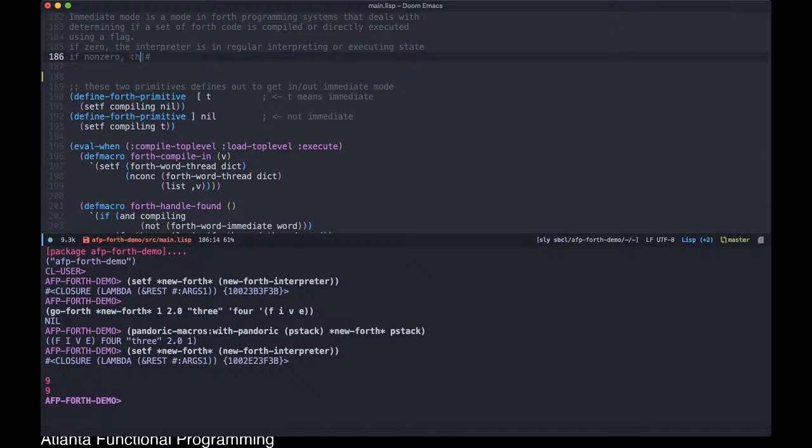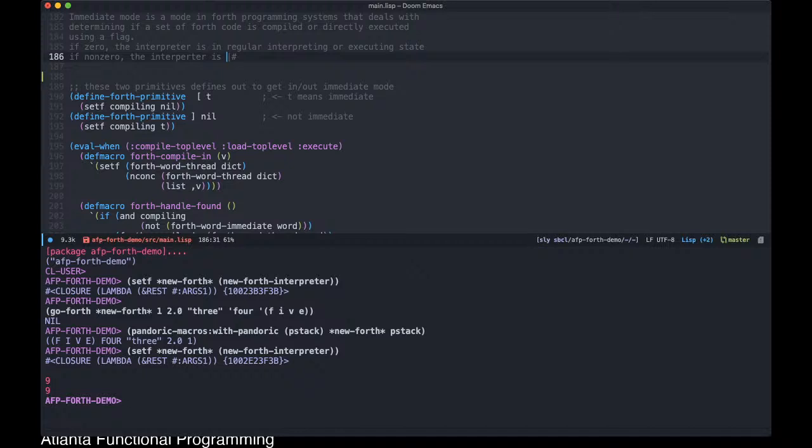The interpreter is basically in a state where it's going to take the set of words and check to see if the word is an interpreted word or an immediate word.